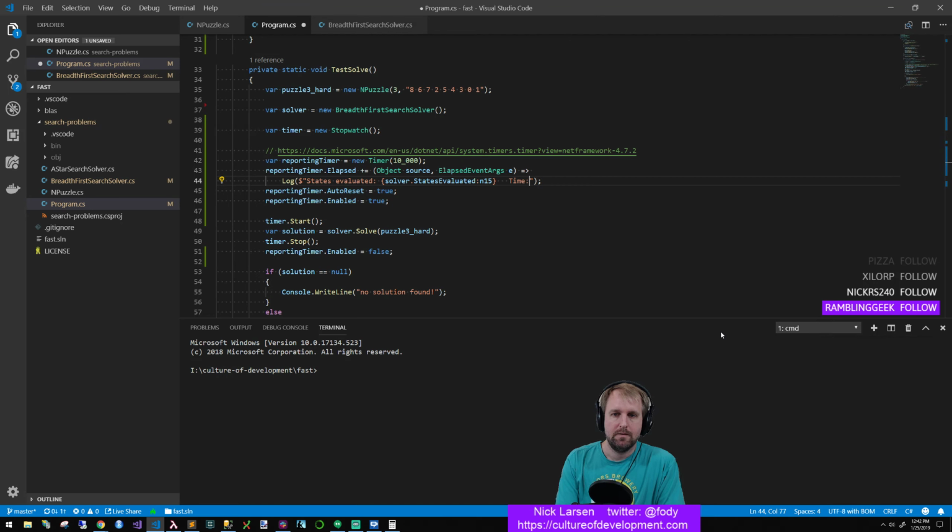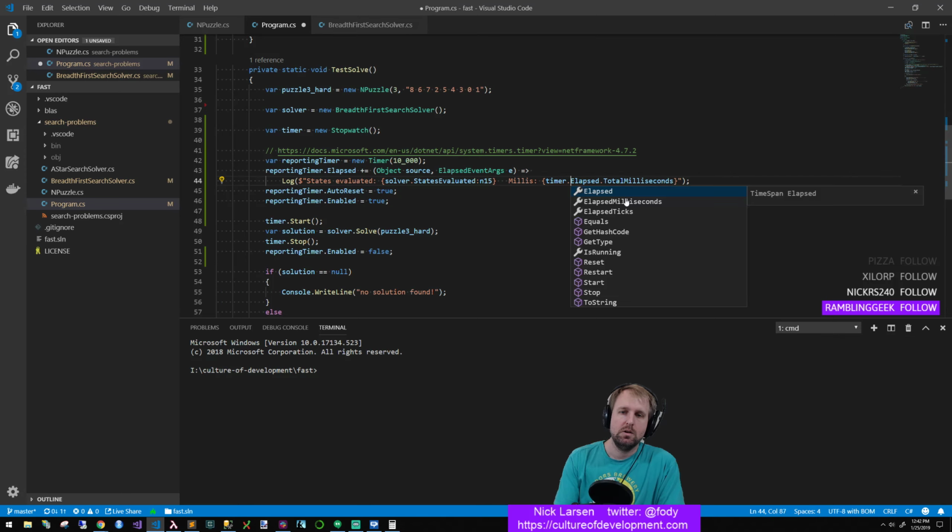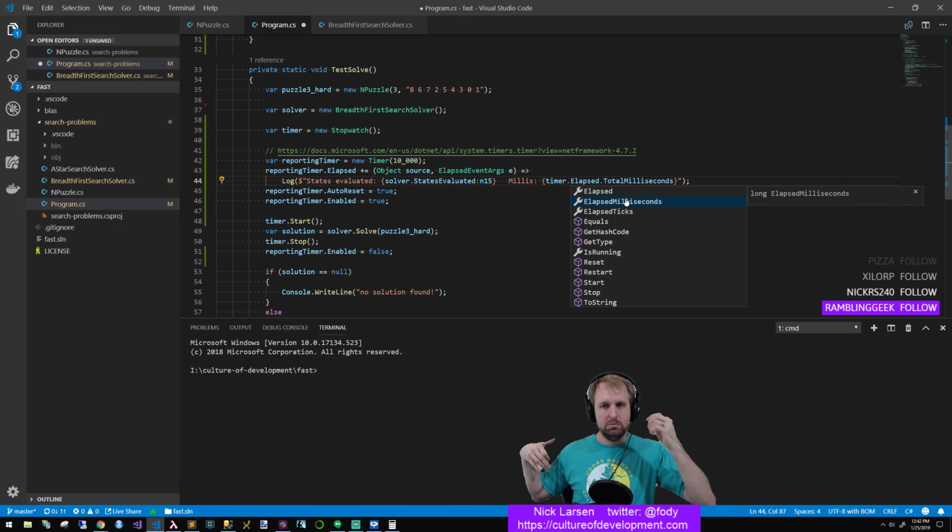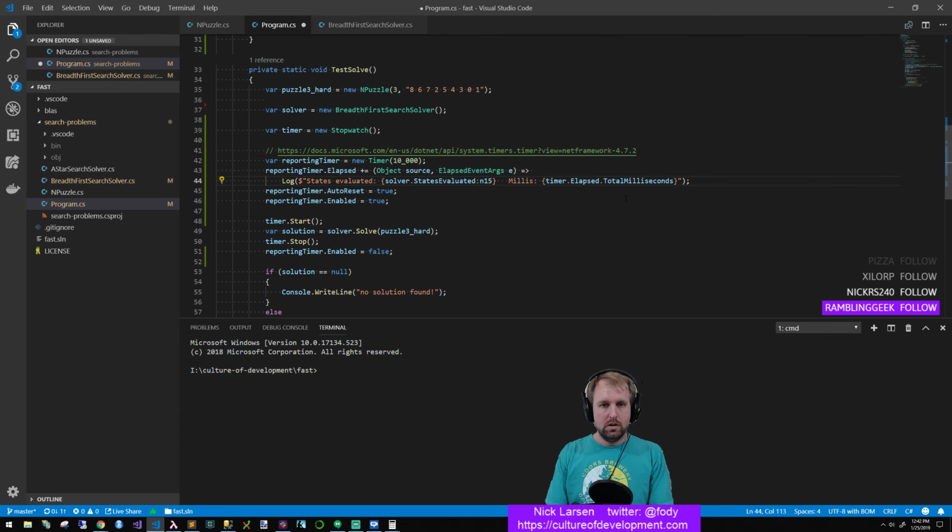And then here we're going to have time. We'll say milliseconds, millis. And this is going to be timer.elapsed dot total milliseconds. And I want to not just say elapsed milliseconds, because you'll notice it's a long and you don't get partials on this. And once we get to things that are faster, I'm going to care about the partial milliseconds. So for now, we're just going to go ahead and get it set up for that later on. Okay. I think this is going to be good. Again, later on we'll change the formatting of this, but for now I think this is just going to be fine. And let's see if this works.